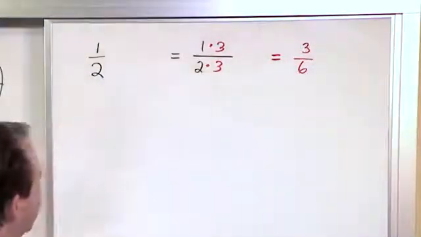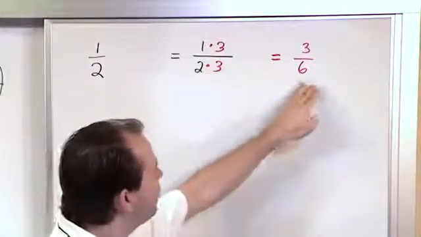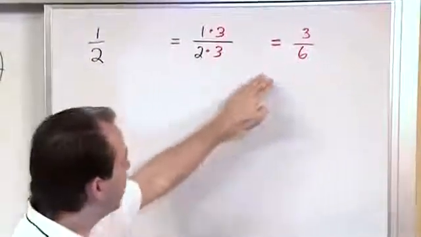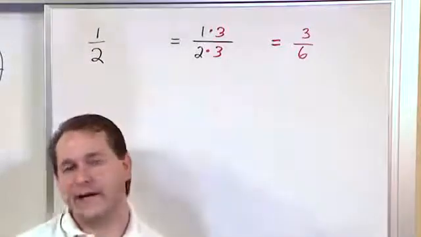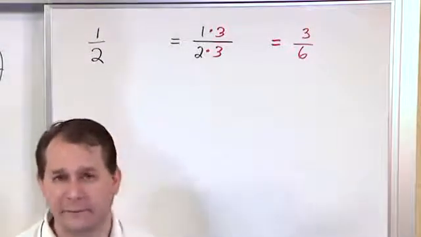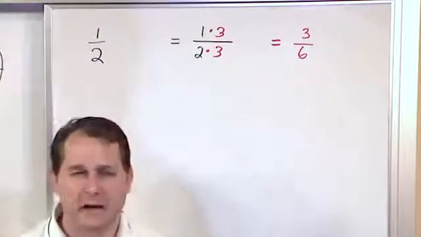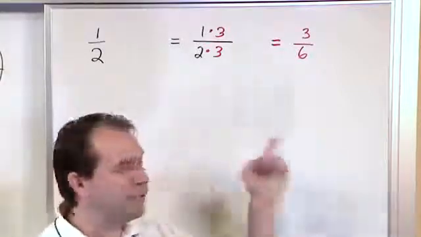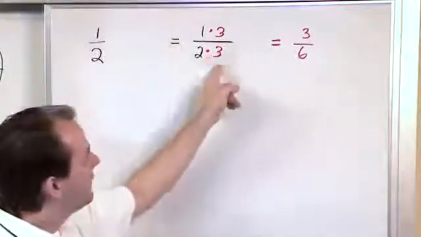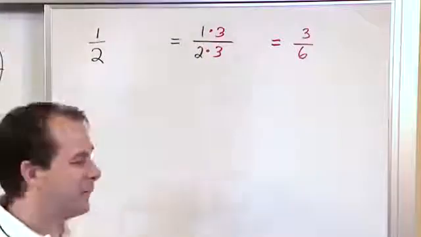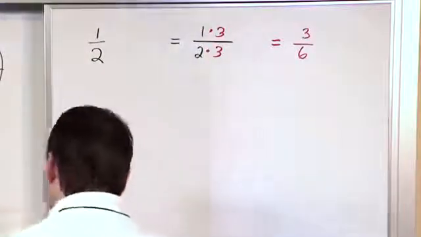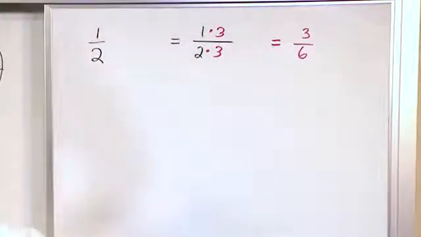So what I'm claiming here is that even though I've changed the way the fraction looks, in fact, they're exactly the same thing. They represent the same amount of pizza, or the same amount of cake, or the same amount of peanut butter and jelly, both of these two fractions. Because even though I did the multiplication, I did it to the top and also to the bottom. So to show you that, let's go figure this out.